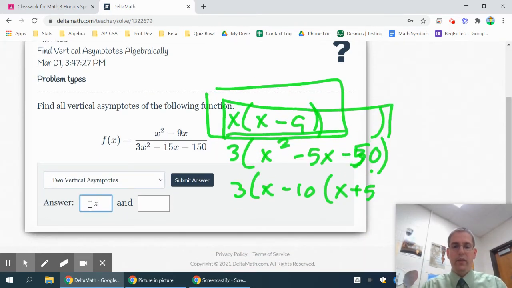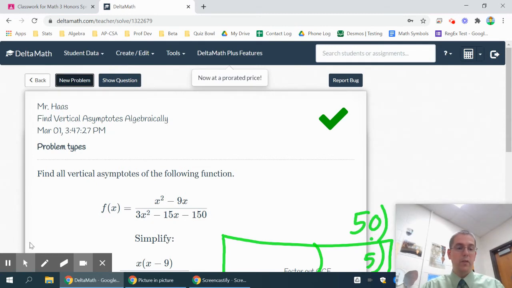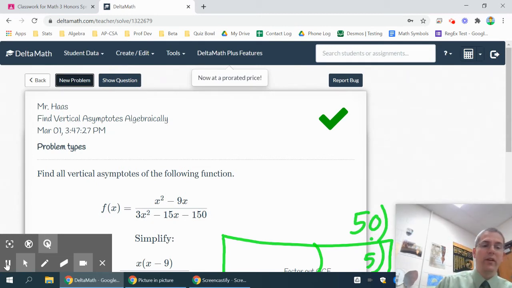So a positive 10 will make the first one equal 0, and a negative 5 will make the second one equal 0. And that's how you can go through these to find vertical asymptotes. You can always check these with Desmos once again. We'll go ahead and try a few on horizontal asymptotes.